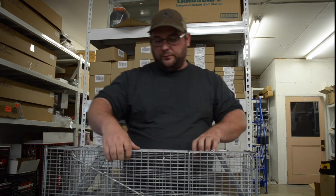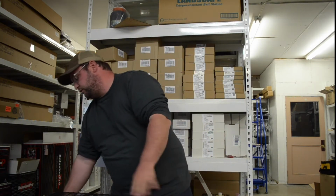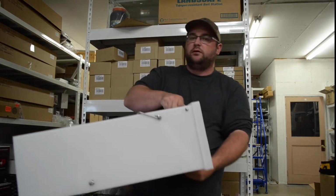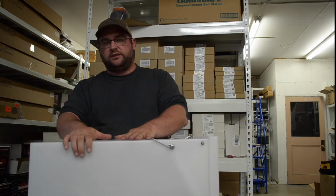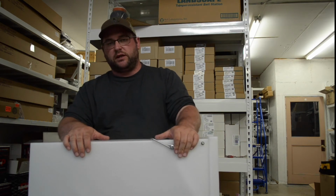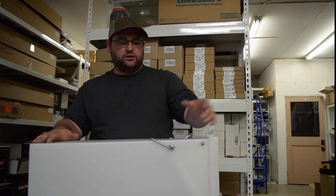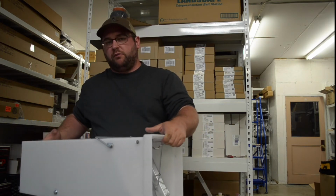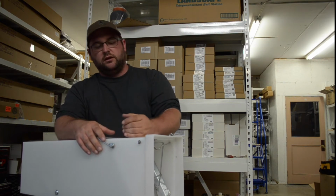The other style of trap I mentioned earlier was a box trap. A box trap, like I mentioned, is solid in nature. So this is a plastic trap. Usually they're made of some type of plastic. This is a Tomahawk plastic trap. It's the one that we recommend to anybody who's just starting out trying to catch animals.